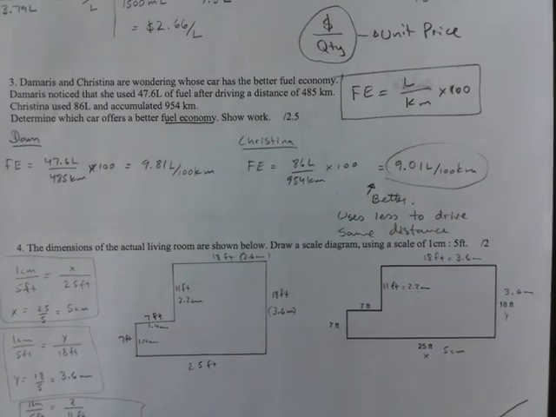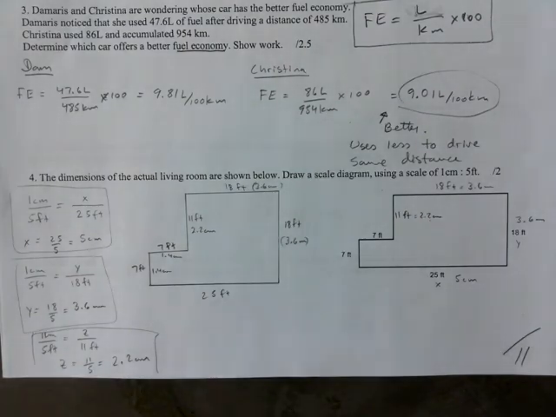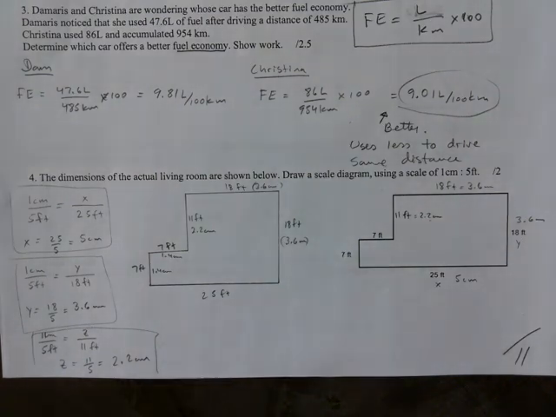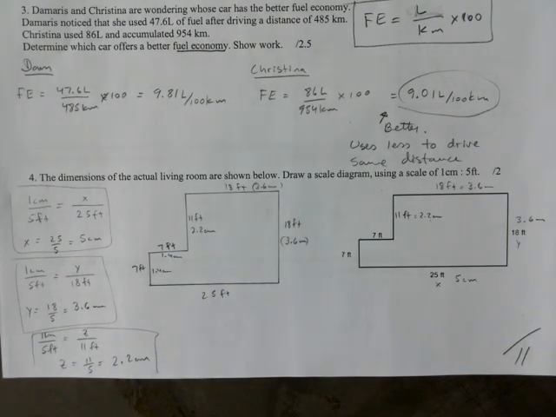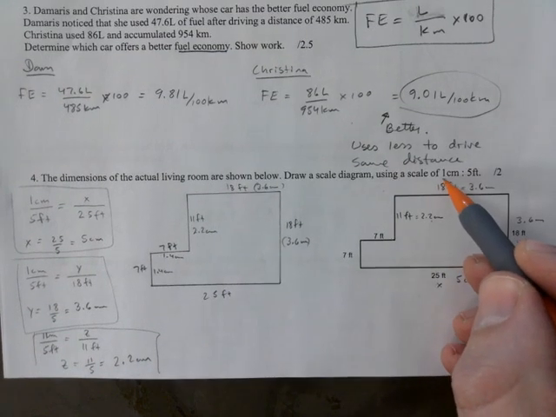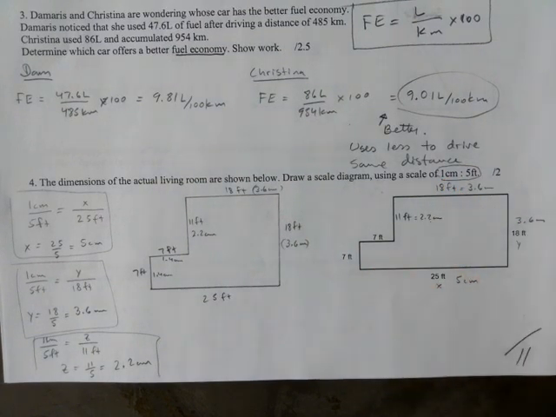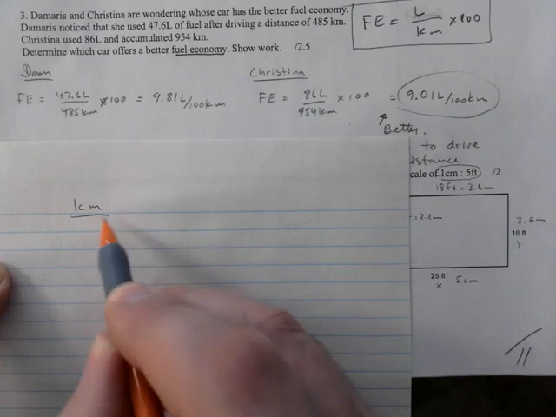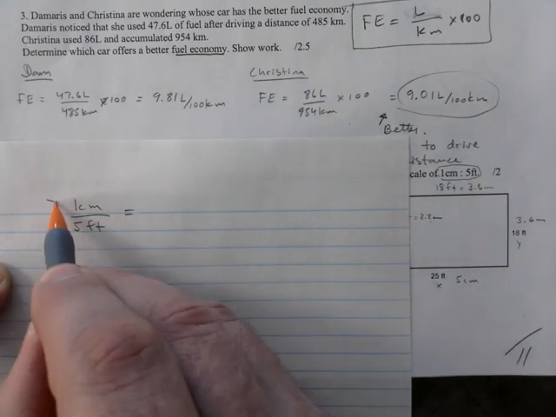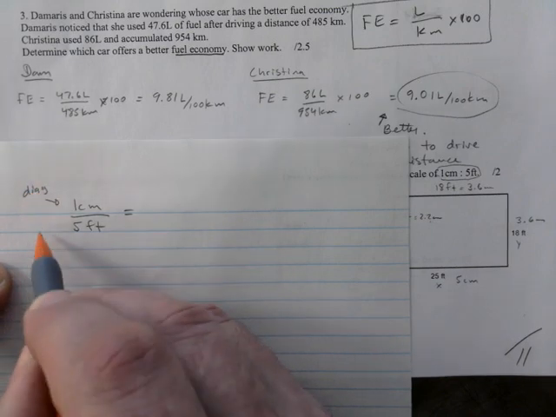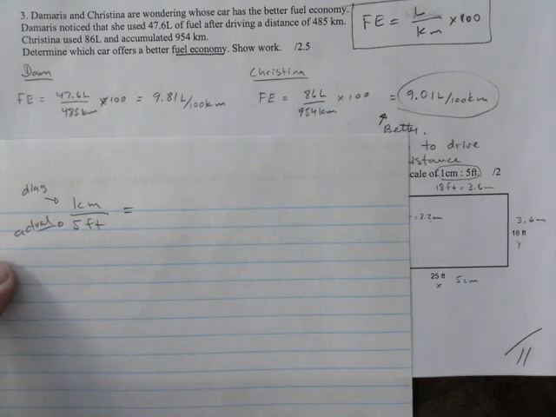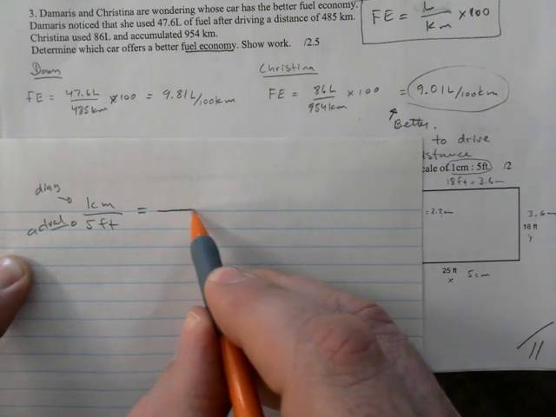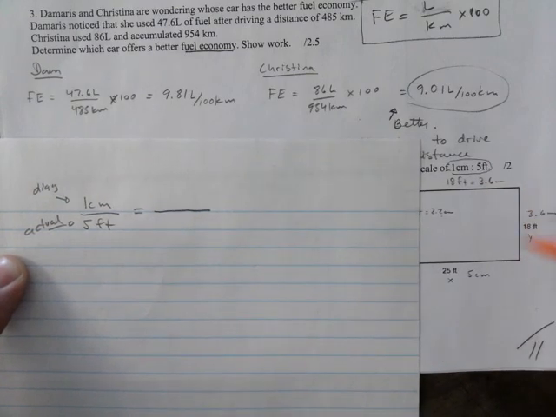The scale diagram was a bit of a pain for a lot of you. That's okay - it's better for it to happen now than on the actual test. When the scale is in different units, there is no need to convert everything to centimeters. All you need to do is take one centimeter equals five feet. Remember, this is diagram, and the bottom number is actual. That still stays the same. I'm not asking you for a scale factor, so don't worry about it.